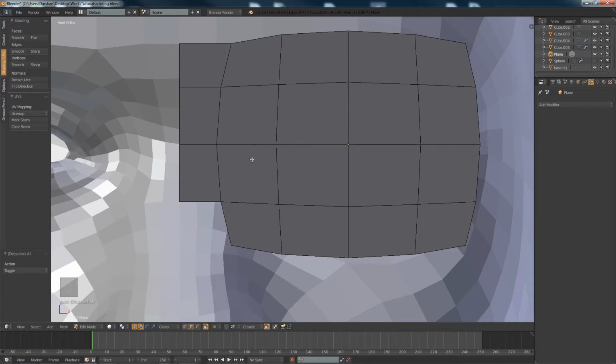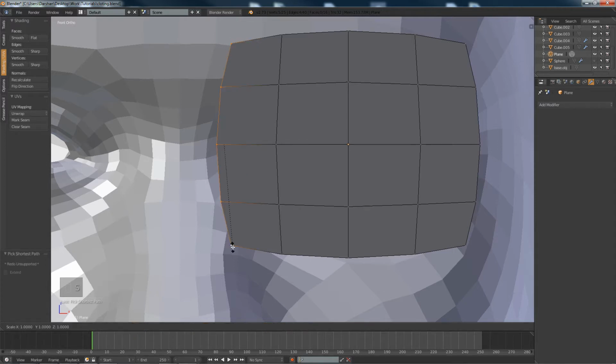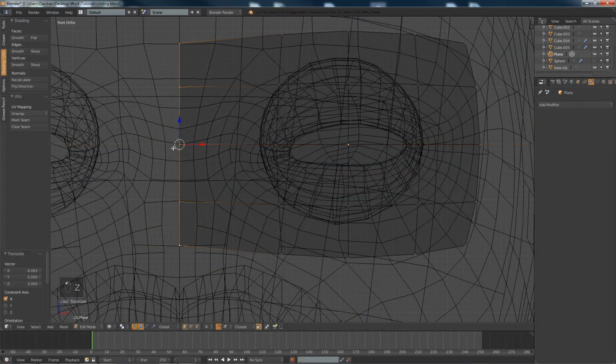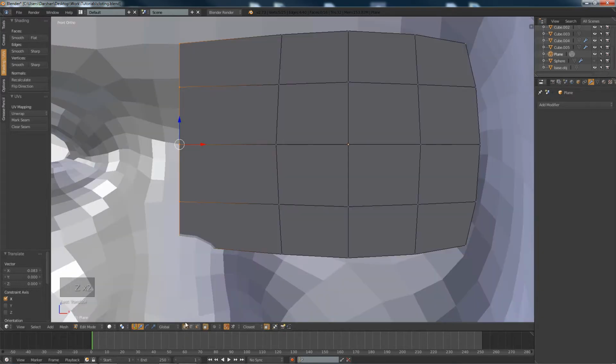Okay, so what we can do here, actually we can undo that. So we select the whole thing, S X, so not Z, X, 0. And we turn snapping back on and we put that in the middle, like so. Bring this piece, damn it, snapping on. Don't want that one anymore. We bring that piece out and up, and we bring this piece up, like so.